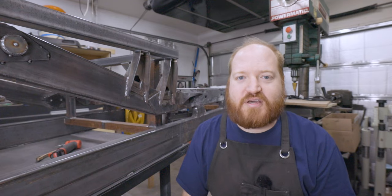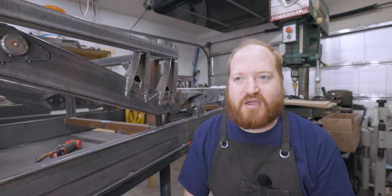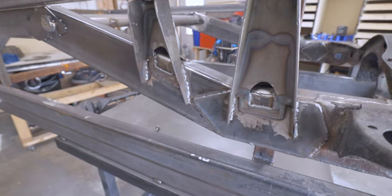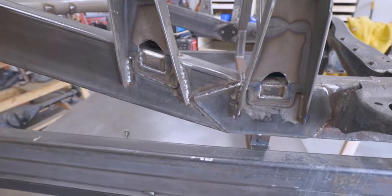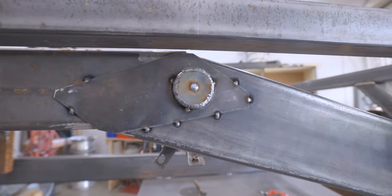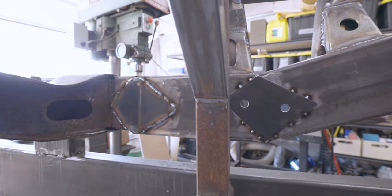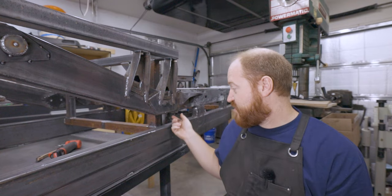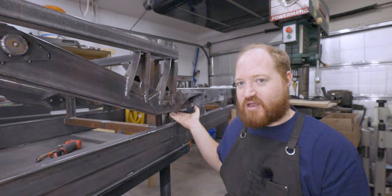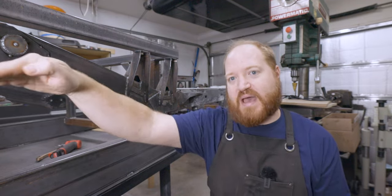It's been a while, so I thought it would probably be a good time to give you all an update about what's going on. I have finished completely welding the front bed brackets and the rear bed brackets as well. I've also finished with all the double-up plates — most of them are tacked in and I just need to finish welding them. The next thing I need to do is weld the bottom plates that are going to have the oval cut out, and then the one to give more support where the metal bends back straight.